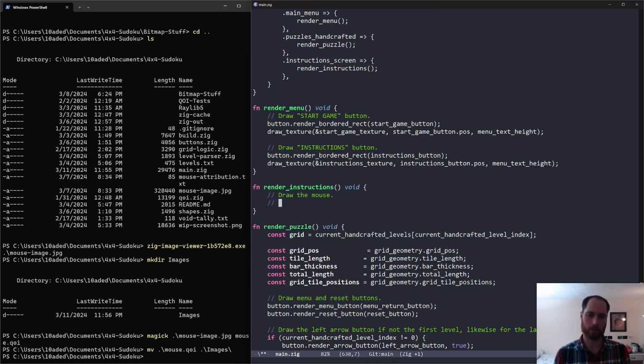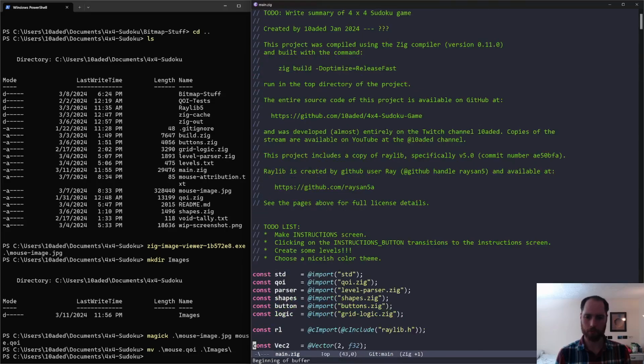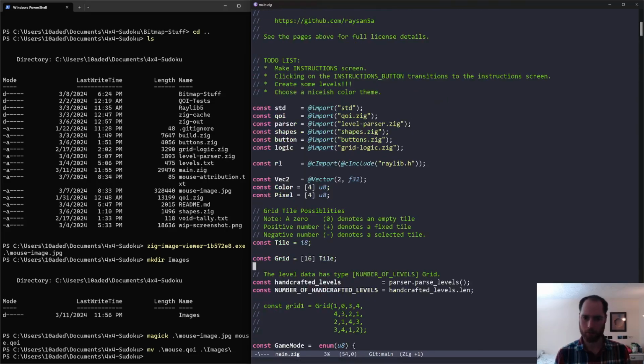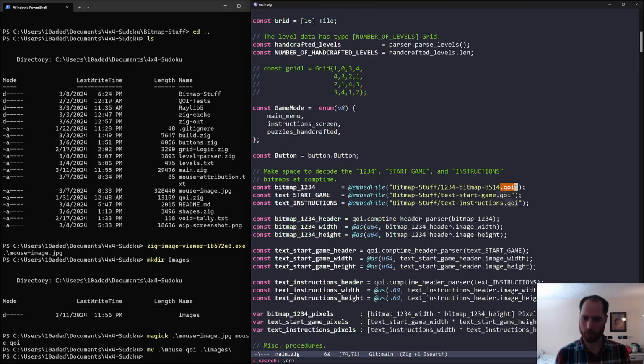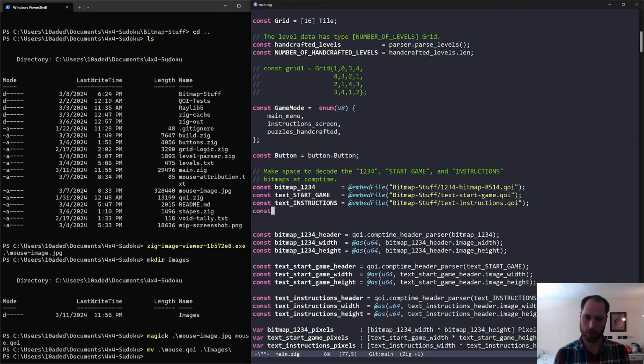Draw the mouse preview. Okay. So for the importing of the images, we did these in this part here. So we can say mouse image equals embed file, images, then mouse.qri.